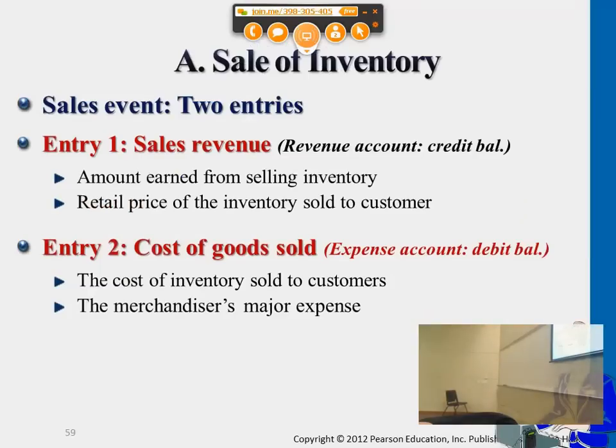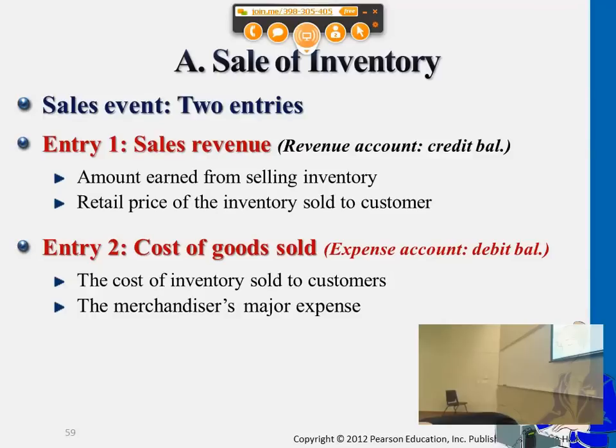Okay, so let's move on to journal entries. After purchasing inventory, once we start selling it to customers, selling of inventory generates sales revenue. So the first entry we'll need to capture, just like how we capture service revenue in the first 4 chapters. Here for a merchandising company, the goal is to get as much sales revenue as possible and to generate profit between revenue and cost. So the first entry will be dealing with the sales revenue amount.